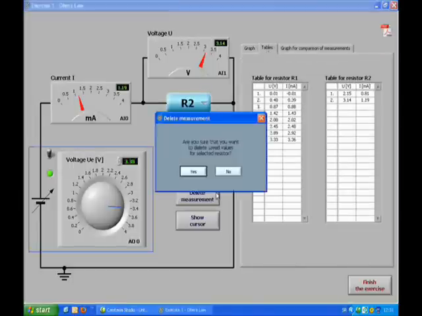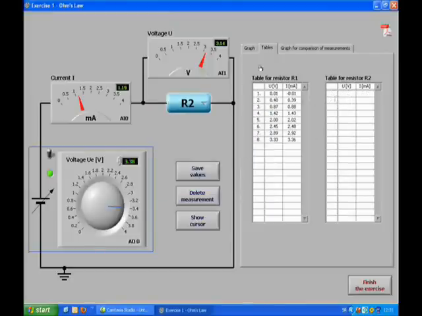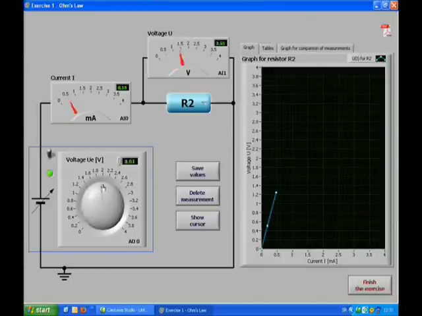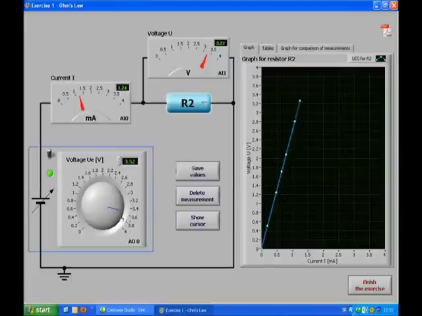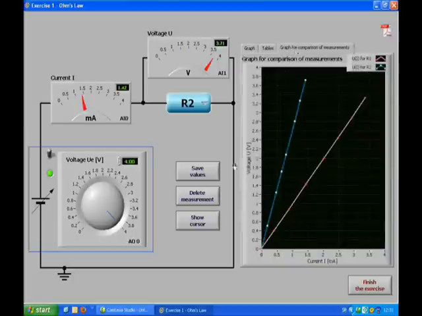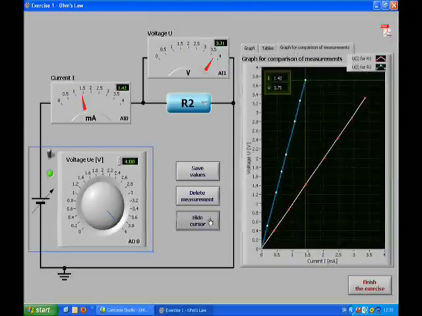If we are not happy, we can delete the saved results and start again. Graphs are automatically drawn and data can be easily compared.